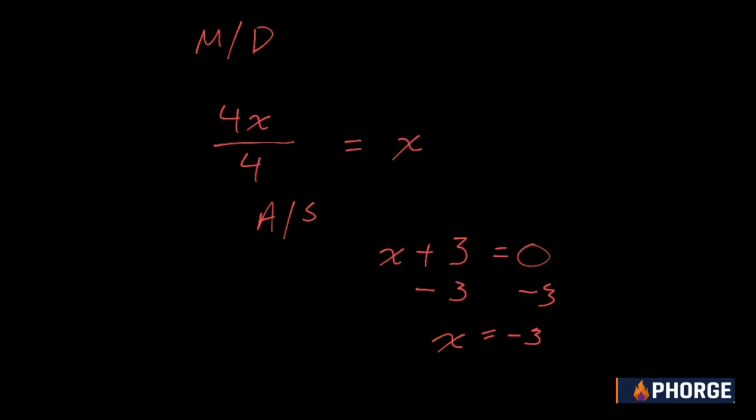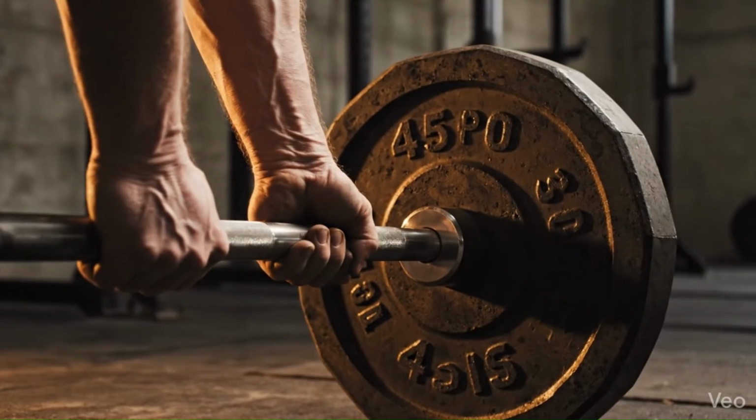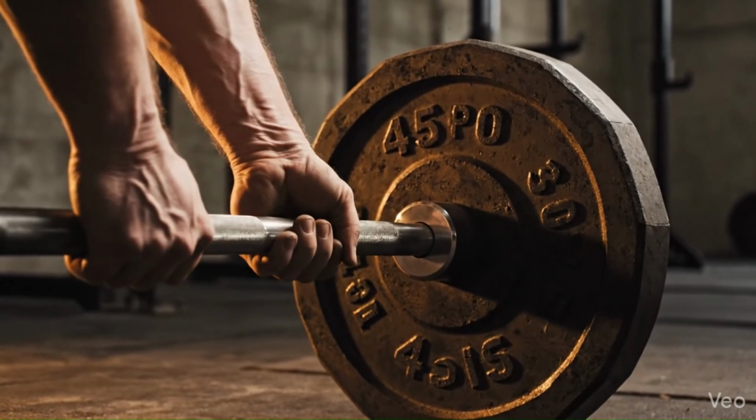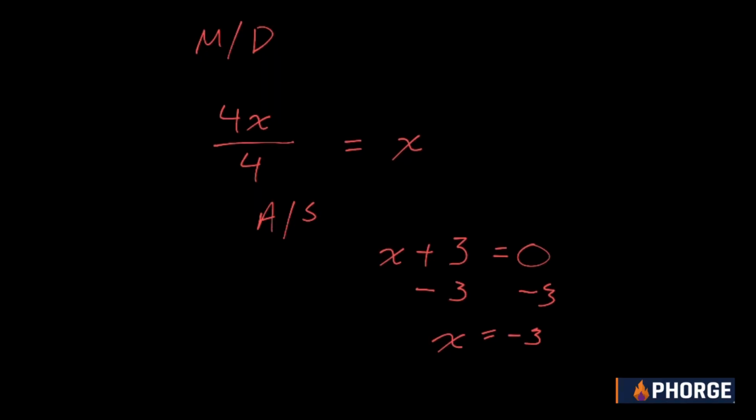Okay, so let's say that you're trying to do some strength training. If you loaded 45 pounds onto the bar, you need to take off 45 pounds to get back to 0 and make sure it's perfectly balanced. Because if you add 45 pounds on one side, then you need to add 45 pounds on the other. To get back to balance, you need to take 45 pounds off one side and 45 from the other when you're taking those pounds off of the bar in the squat rack. So it's the same thing in equations.